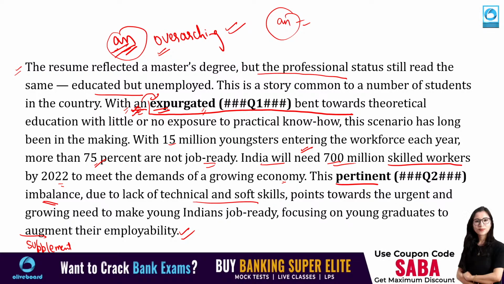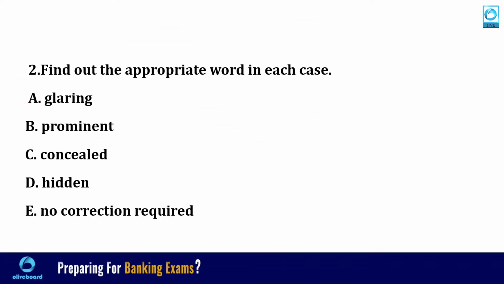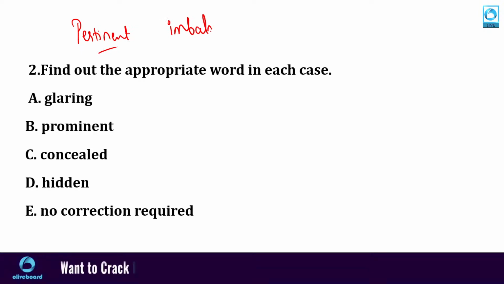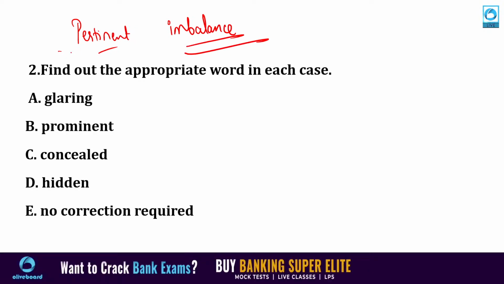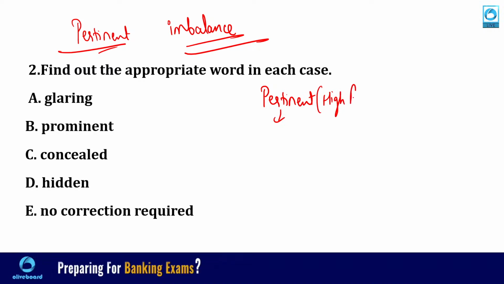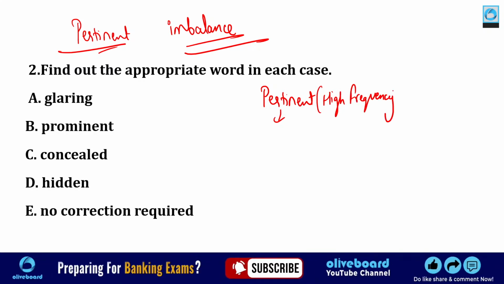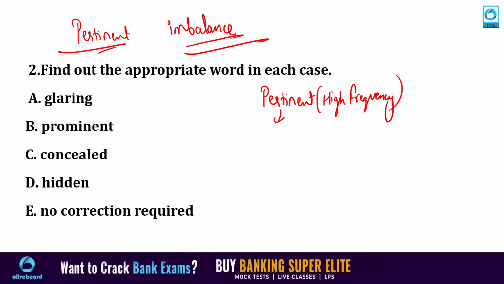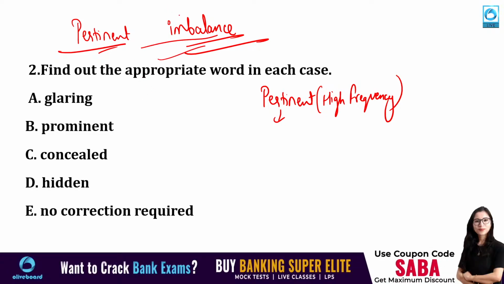Okay, now the options are, pertinent word is here, you have to replace this pertinent word. Imbalance was the word. What is the meaning of the word pertinent? First tell me. I hope it's a common word. And pertinent is also a very high frequency word for bank PO, for banking exams. Correct, Lasya. Yes, good. You got the concept. Imbalance word is given and you need one adjective to qualify this imbalance word.